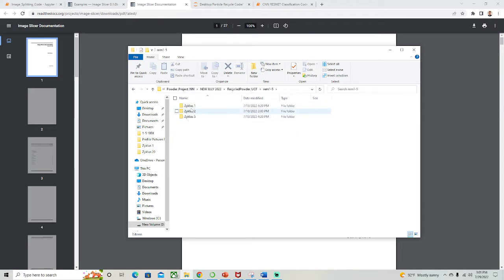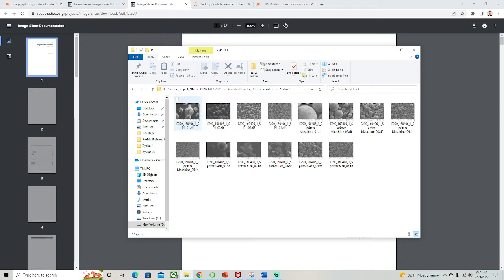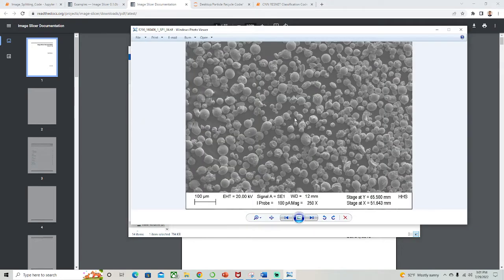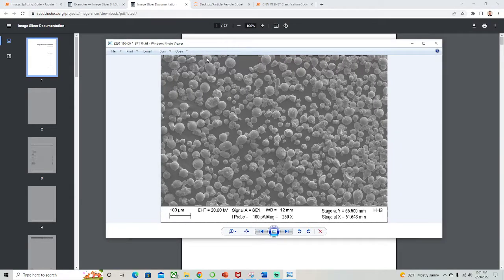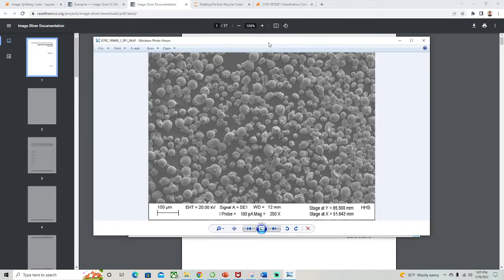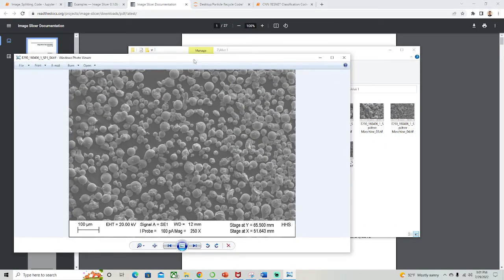The reason I'm using it is because I have these documents here, which I wanted to split into multiple images, break them apart, just cut them into fourths or fifths or whatever. So this is an example of an image that I want to cut. It's a TIF image, a .tif.